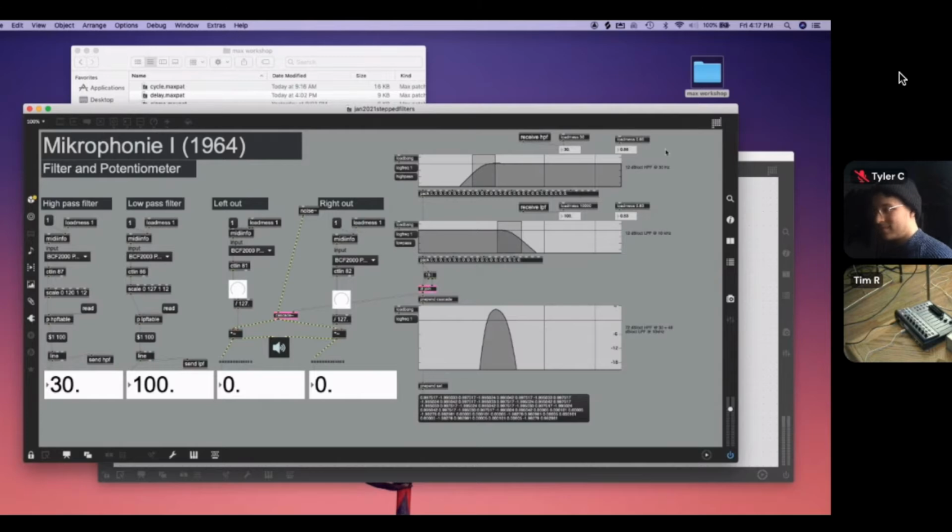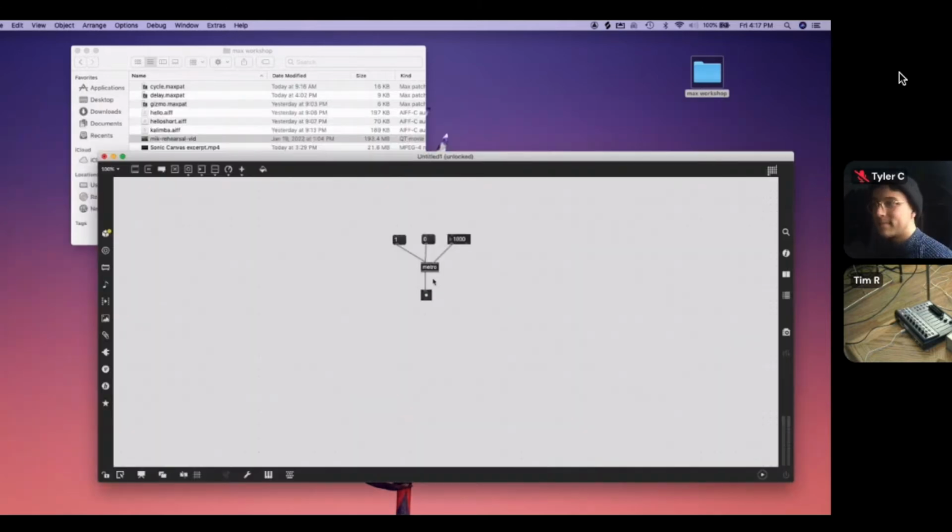There's a lot of history behind this program. To give a quick overview, it was invented in the late 1980s by a computer scientist who's still with us today, named Miller Puckette.